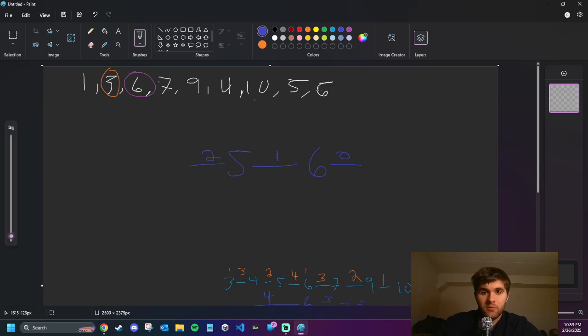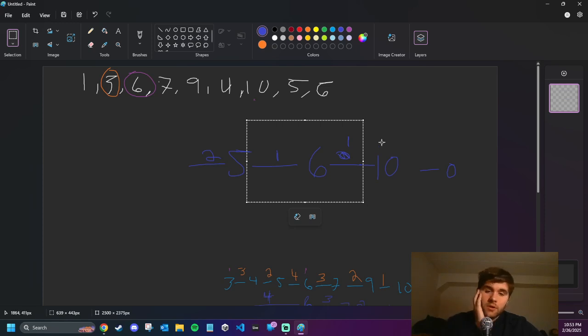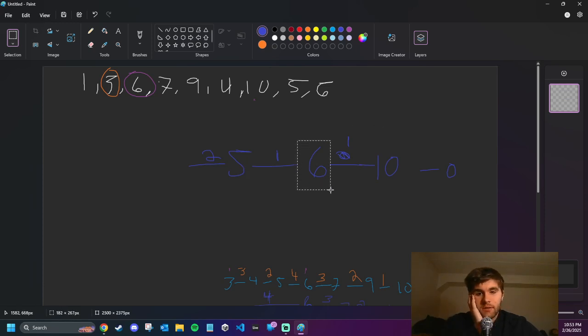And now 10. So 10 goes here. So now this becomes 1. And this becomes 0. So now this doesn't really matter anymore. It doesn't matter if you're above or below 6 anymore. It just matters if you're below 10.